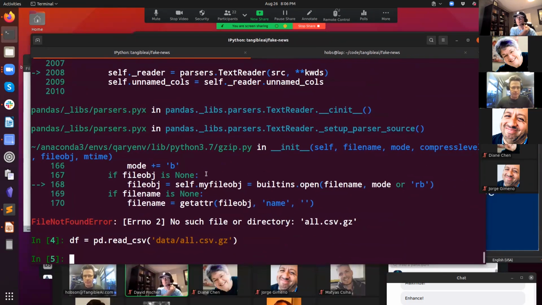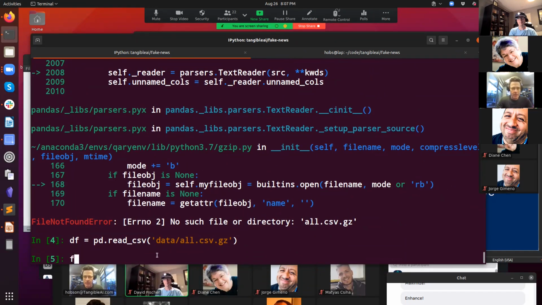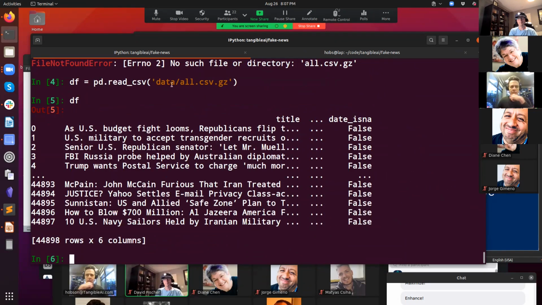After you've read in your data, the first thing you want to do is examine everything you did there to make sure your mental model is correct. I know mine's correct, but I'm going to check it anyway. So I'm going to see what's in that data frame object, that's df. I assumed that this read CSV was going to read that file correctly, and sure enough, it did. But I learned some stuff. I learned what's in that actual file. I may not have had a good mental model of what was in that file, what the columns were.